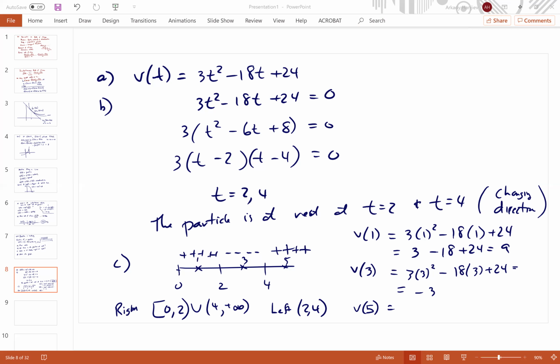Okay, are we good there so far? So right movement and left movement. You can think of something getting larger, something getting smaller, if you want to think about it that way as well. Something increasing for a while, something decreasing for a while. All those things, any kind of rate of change ideas here. Okay, good. I think we're almost ready to graph this guy.